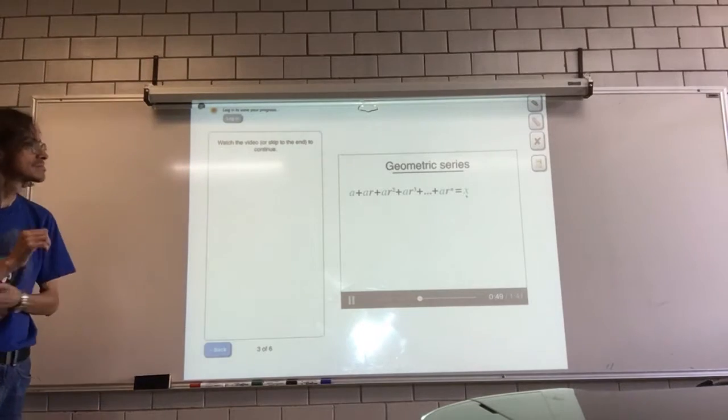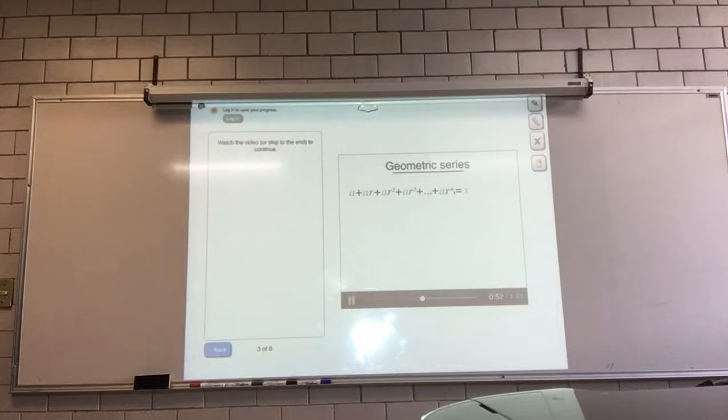So now we want to solve for x for any values of a, r, and n. Now let's move some things around in this equation. First off, let's subtract a from both sides. Next, let's divide both sides by r. When dividing the right side by r, x minus a becomes the numerator and r is the denominator. When dividing the left side by r, we can cancel out an r from each term in this sum. So AR becomes A, AR squared becomes AR, AR cubed becomes AR squared, and so on. And AR to the N becomes AR to the N minus 1.